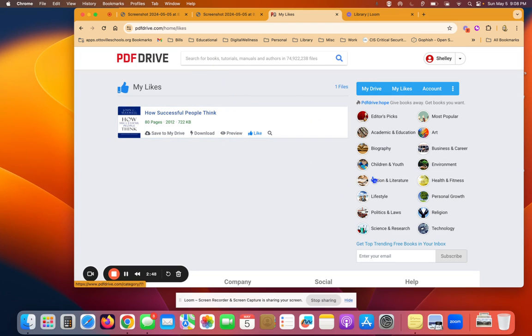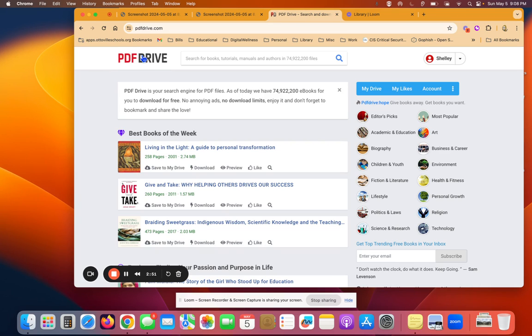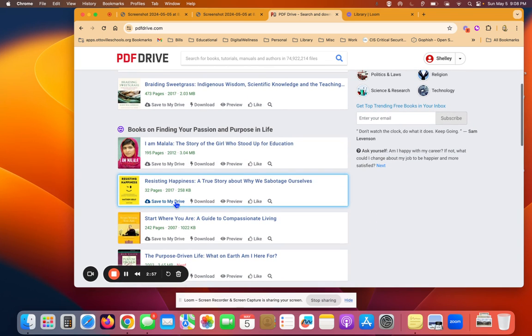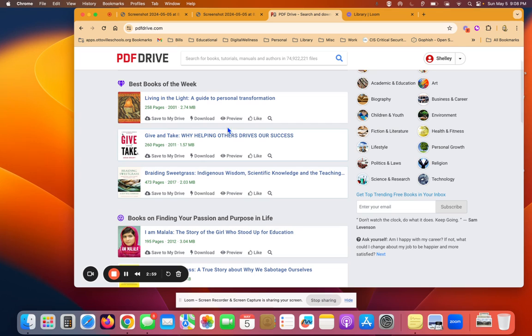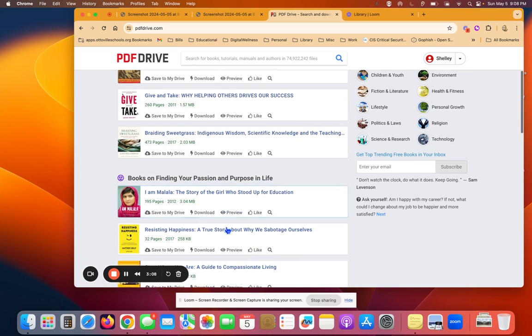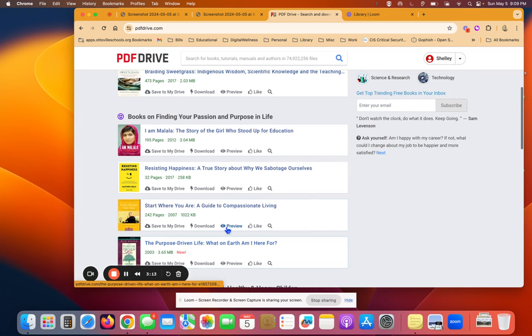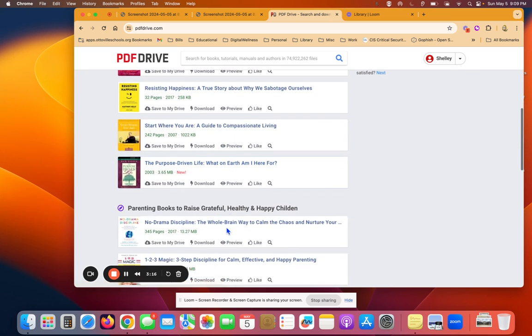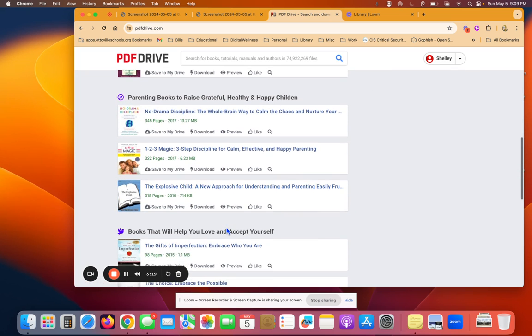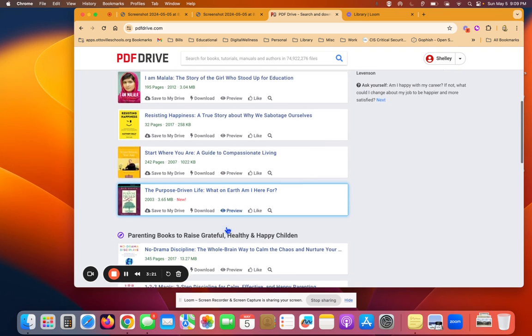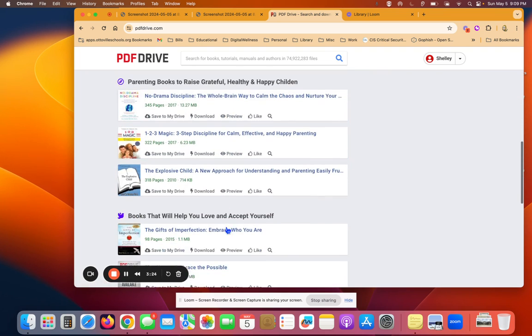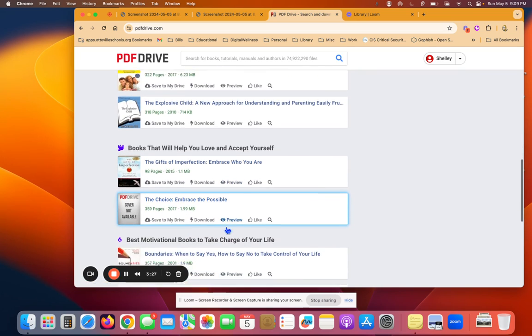So when I want to go back here, I'm just going to simply go back to PDFDrive. The best books of the week are what shows up here. So we have all of these available, and at the top right here are your best books of the week. And then the books you see here down below are coming up based upon different categories again and how they're broken out. So what you've got is your best books at the top, and then these are the best books in terms of what they see as the most downloads happening.